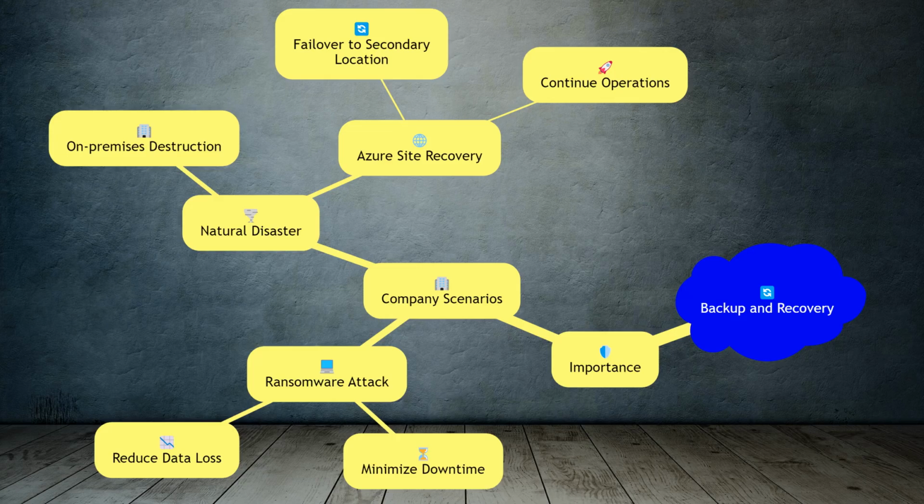Understanding real world scenarios helps illustrate the importance of backup and recovery. For example, consider a company that experiences a ransomware attack. With a robust backup strategy, the company can restore its data from backups taken before the attack, minimizing downtime and data loss. Another scenario could involve a natural disaster that destroys on-premises infrastructure. With Azure Site Recovery, the company can fail over to a secondary location and continue operations with minimal disruption.